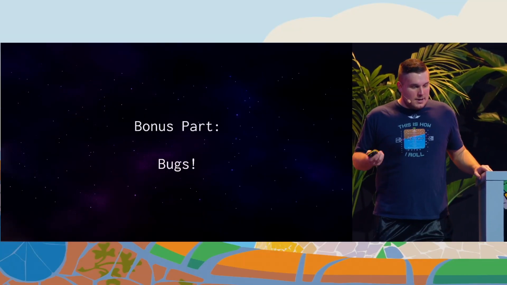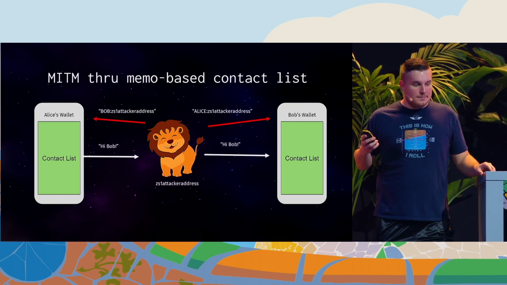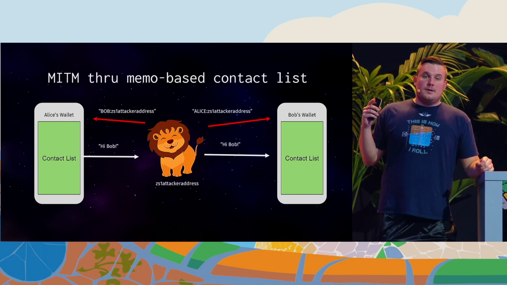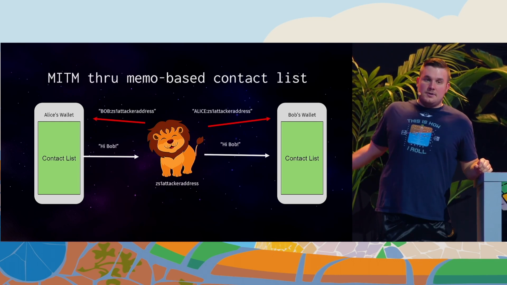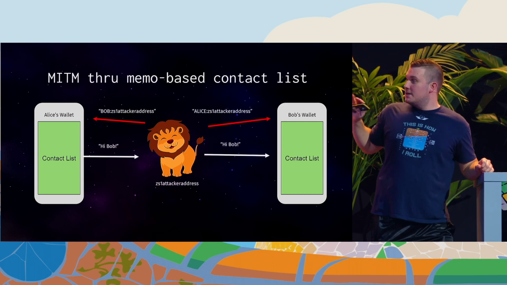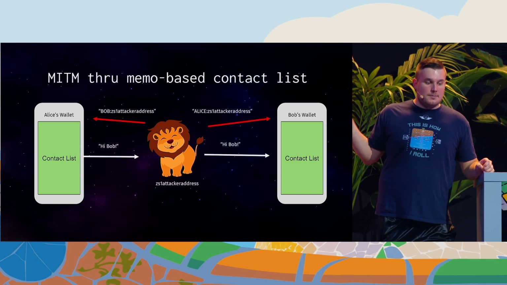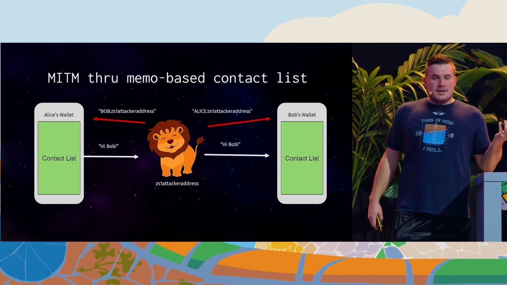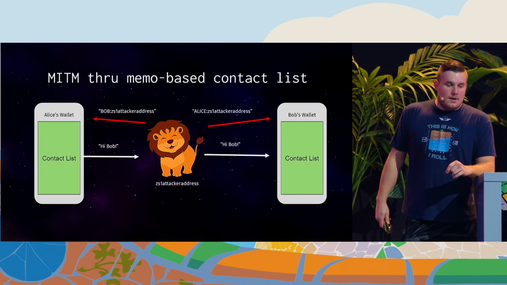Okay, I have a bit of time, so I'll talk about some of the bugs I found before wrapping up. In the spirit of blamelessness, I'm going to leave off all the names of the projects. These are all Zcash community projects, but the point here isn't to blame any developer for the bug. The point is to look at these bugs and learn from them. I picked a few bugs that I think are unique to Zcash, not your standard type of security bug, that we can learn from.